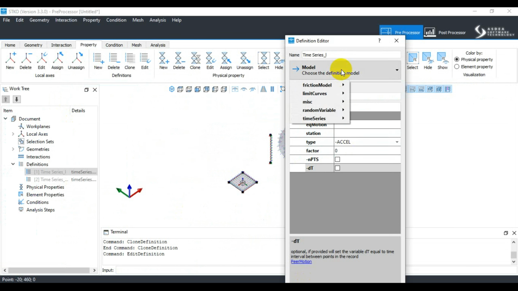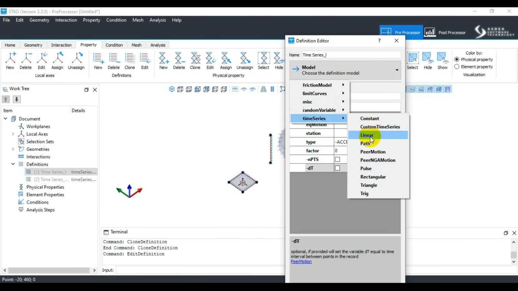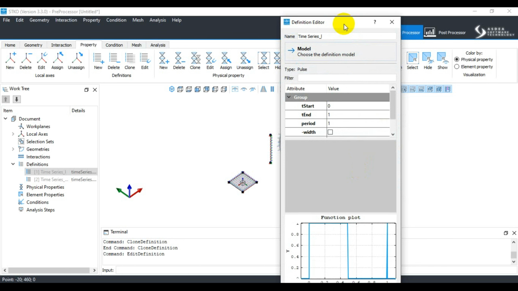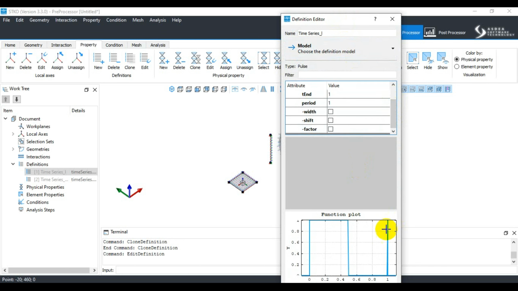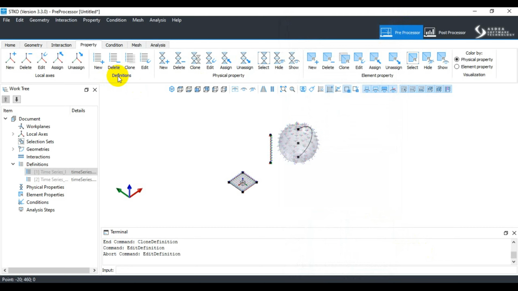So the definition, for example, if you go to triangular, if you go to pulse, these are various kinds of definitions that are required for your analysis. So it's like amplitude and all those terms, but it's not only associated with amplitude because the definition contains various kinds of information that are required. So it's not only about the amplitude. If it was only about the amplitude, then sinusoidal decay function and other functions would not be present in this. So this is about the definition.